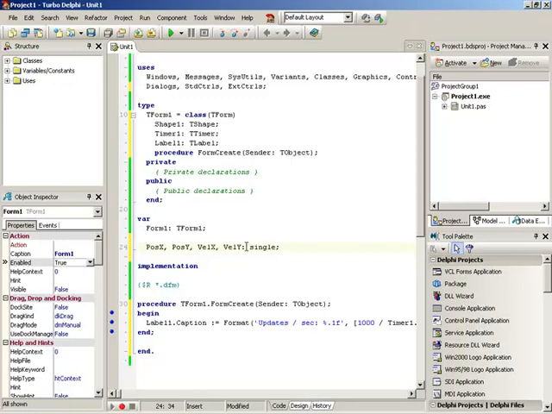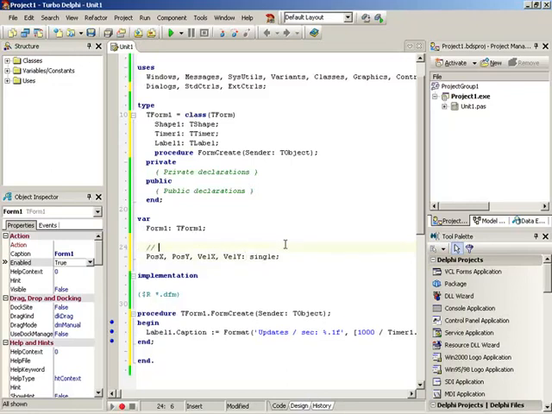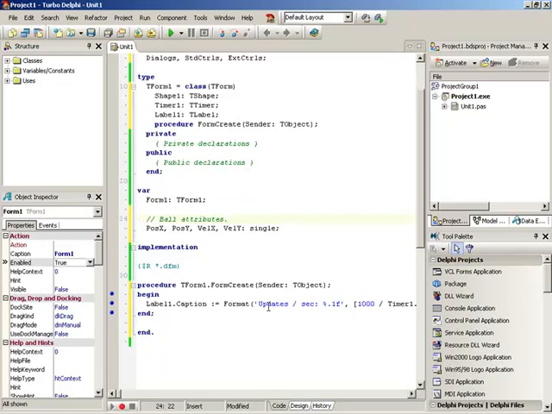We won't see it move for that update, but it will eventually move enough to cross over to the next pixel. Exactly. Now let's go ahead and add a comment right before that. Let's call these ball attributes. Good idea. Now you'll notice we are basically making global variables that can be felt all throughout this unit here. Right, since the ball is an object that transcends each of the individual procedures, so we need these in global scope, so that they stay alive outside of the procedures.